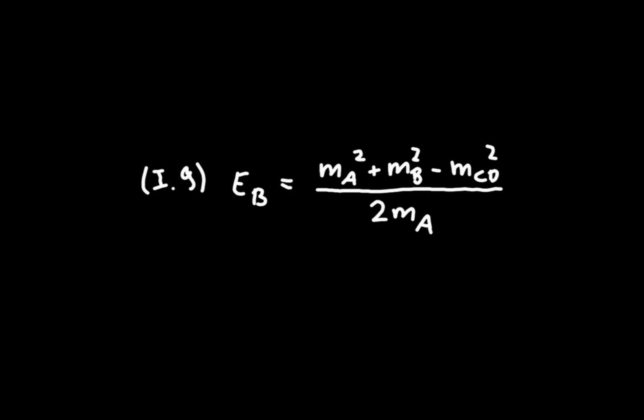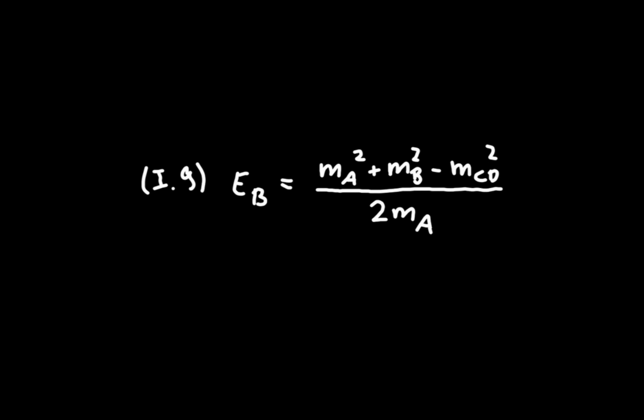Since we started our calculations with two equations but three unknown variables, we cannot expect to get a single unique solution. An underdetermined system like this can either have no solution or infinitely many solutions. Because no solution would mean that the decay wasn't possible in the first place, we will look at the case with infinitely many solutions. The masses of particle A and particle B that appear in equation 1.9 are both constants. Therefore, mass m_CD must be able to take on infinitely many values. A mass that can have infinitely many values could sound a bit odd at first. I will try to give an intuitive explanation for this at the end of this video.